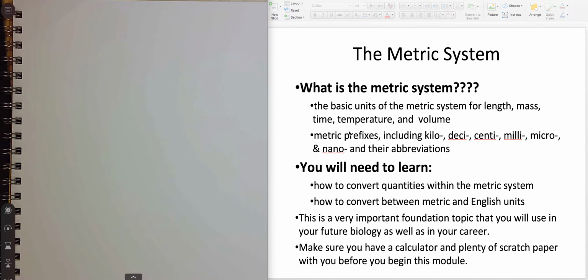Well, the metric system is basically units. I don't know how to explain it any better than that. It has to do with units. Units are really important in science and in medicine, period. How to put this? If somebody were to say, I am 5, what does that mean?